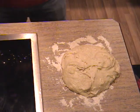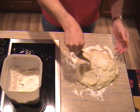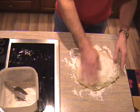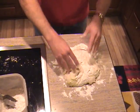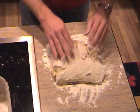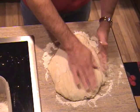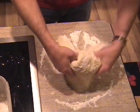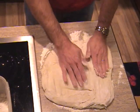Now what we want to do, and on this last amount of flour, you're just kind of eyeballing it. It's not important. You're just going to want to get some more flour in there so that it's not sticky, so that you can roll it out. It depends on how sticky it was to begin with. You may need more than I said, but on a normal batch you would need about a half. On this batch, of course, it's a double, so I'm probably going to use maybe another cup here.